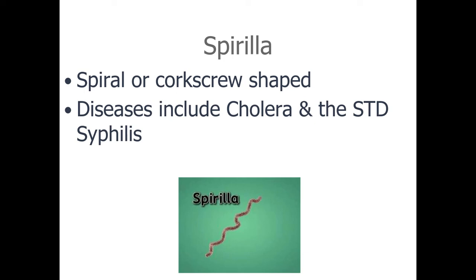But cholera is found typically in untreated water, so just unpurified water, and it can also be found in food as well, but it causes severe stomach flu. Nowadays we know that if someone were to have this, we just treat them with antibiotics. But in the 1800s, cholera was killing thousands of people in Europe. That was just because, again, it's contagious, and they didn't have the appropriate medication to eliminate it from the body. And then syphilis is another one.